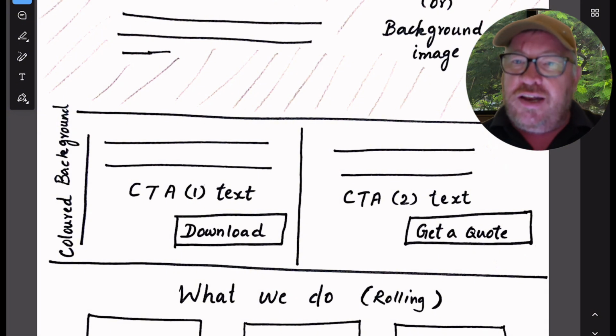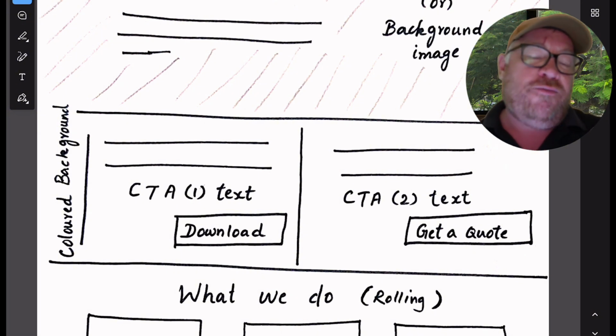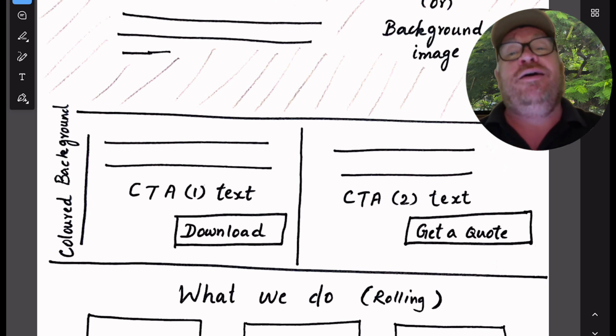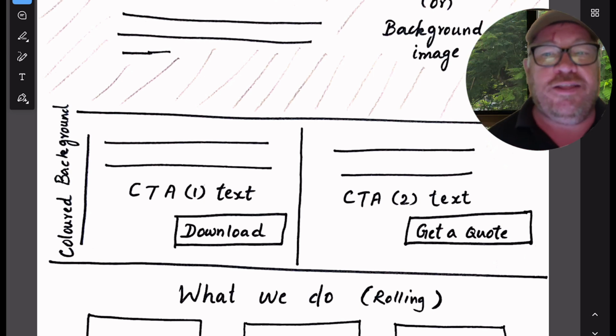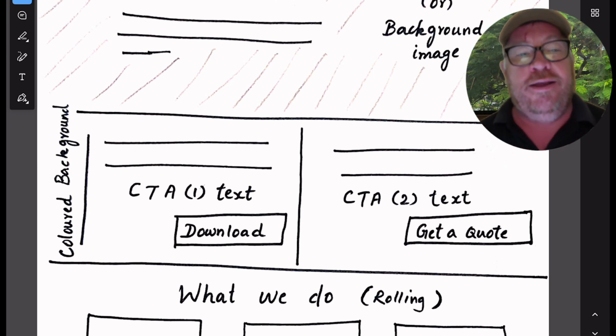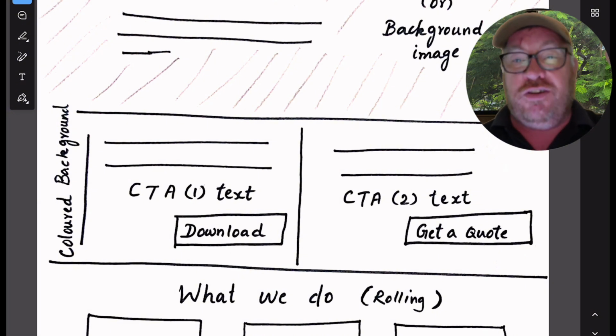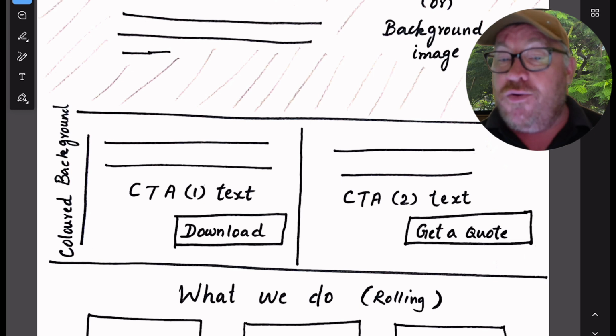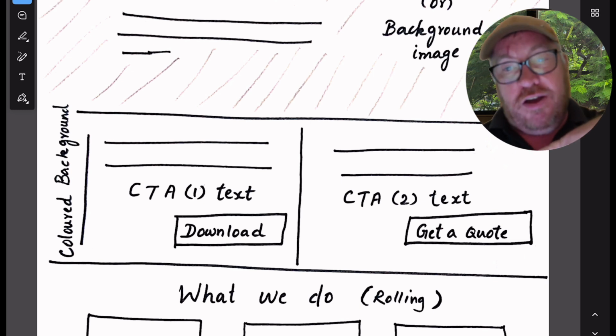One is download a checklist, the 21 steps to building your perfect granny flat. So that's useful to people in our market for them to help them in their process. And it's got all the 21 steps in there. So it's really useful content. Also, if they download it, it positions us as the experts, and we then have call to actions to move into the next level, which for them is to book a discovery call.